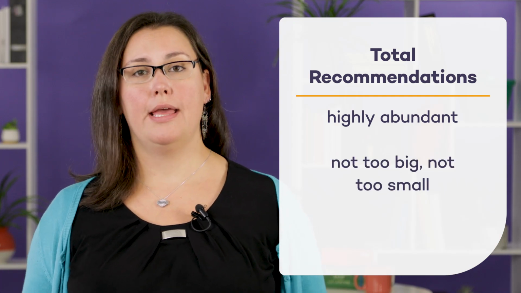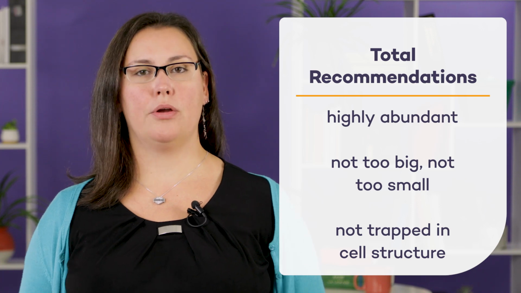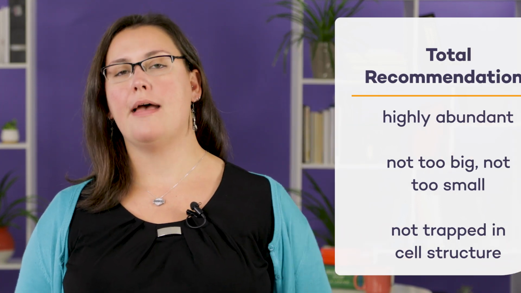Therefore, if you can choose to work with a protein that's highly abundant, not too big and not too small, and not trapped in any particular cellular structure, that will make your Western blot protocol easier. However, if that's not an option for you, don't worry, you can still adjust your protocol.